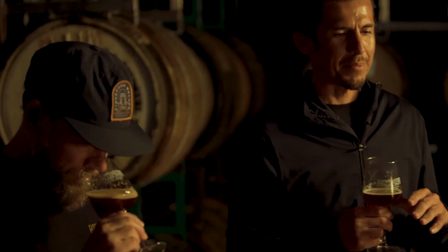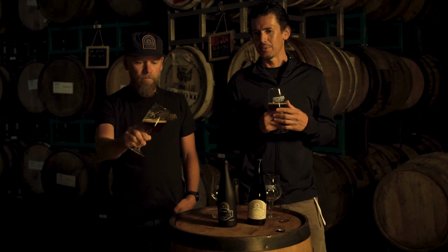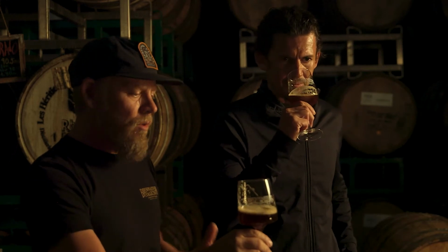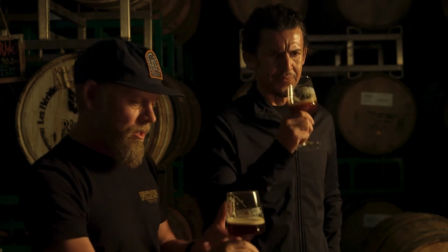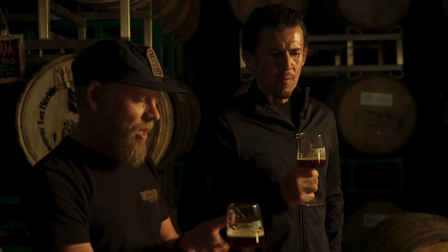So once the beer was done fermenting in stainless, we received a load of freshly dumped high rye bourbon, high rye whiskey barrels here at the brewery. We got that beer straight from the fermenter directly into those barrels, probably less than a week after they arrived, and then laid them down in those high rye whiskey barrels for, I think it was around a year or so. I get the rye, but I also just get this rounded barrel character. I get a lot of it, and it doesn't come across super boozy.